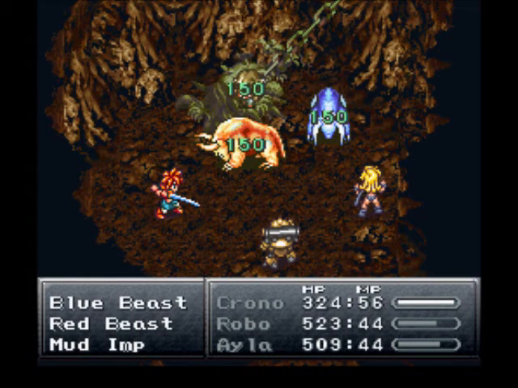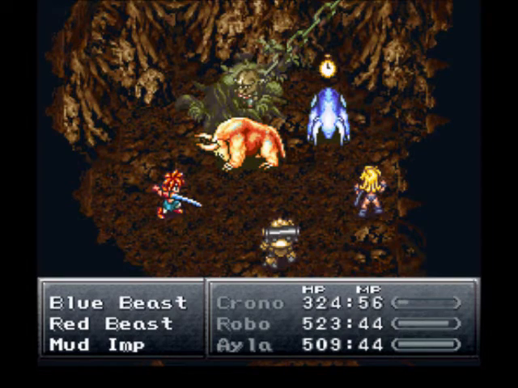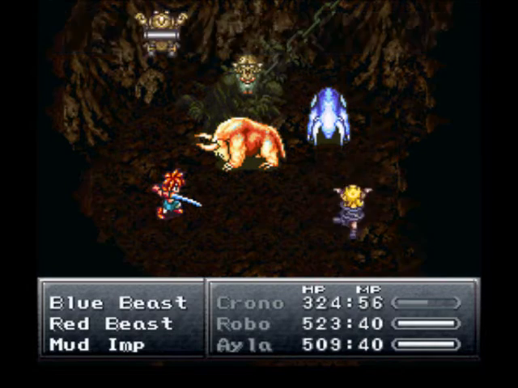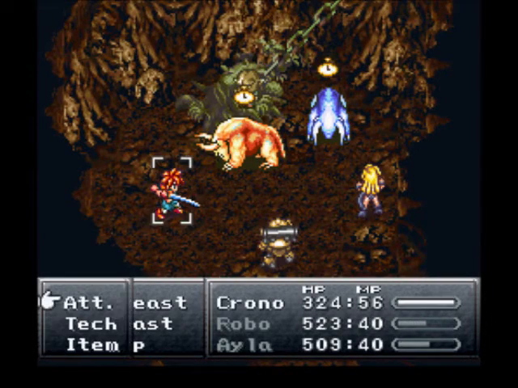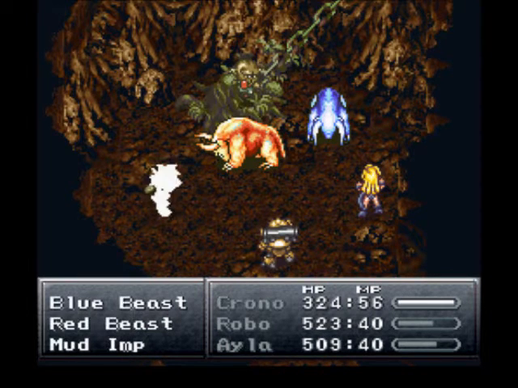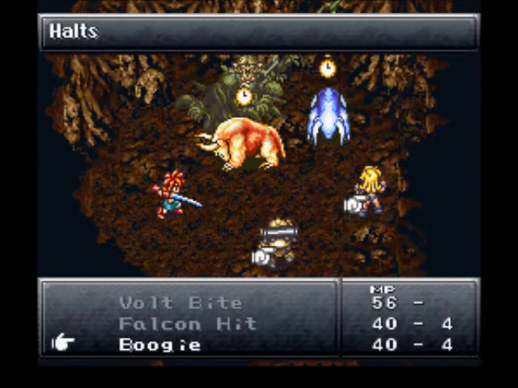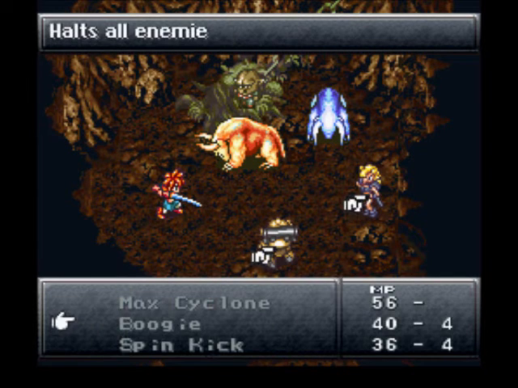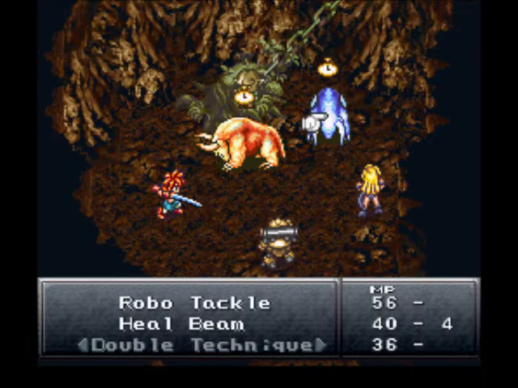Okay, well I'm gonna have Chrono attack the blue one just because he's frozen. And I'm glad I used that mid-ether because I'm wasting a lot of MP on this. So I'm gonna have Ayla do some more dancing. Finally, okay, we finally stopped the red imp. Unfortunately, that screws up the timing of everything because that blue beast is going to recover soon enough. And I want a charm from the blue beast first before I do anything else. And Robo, do Robo tackle.